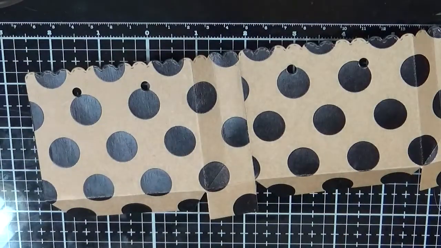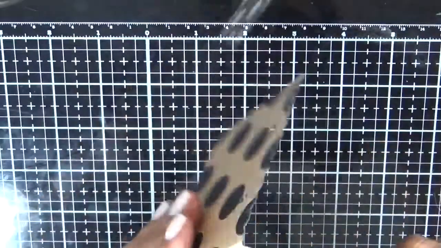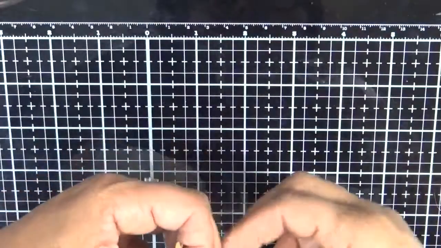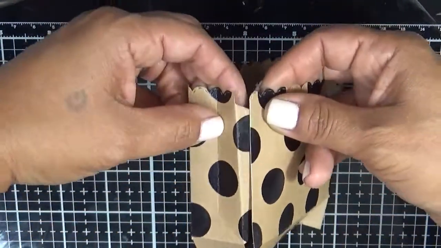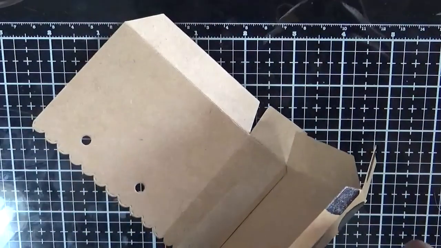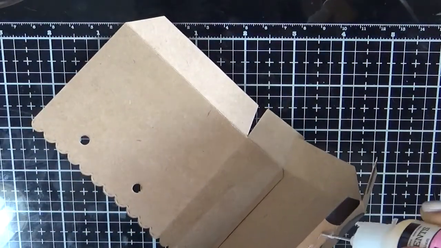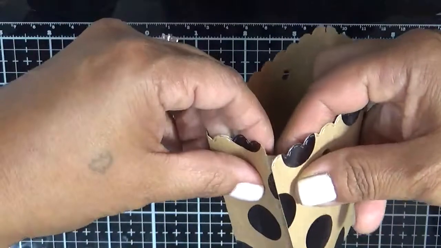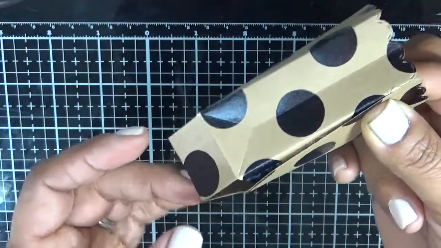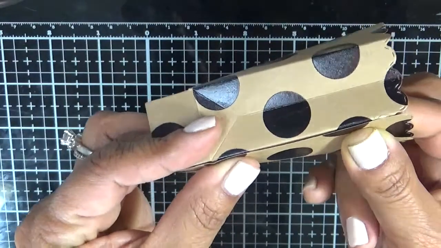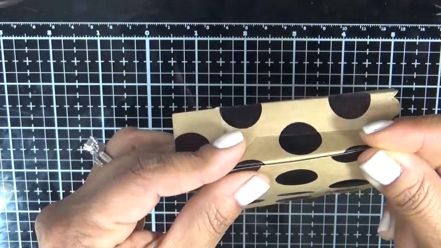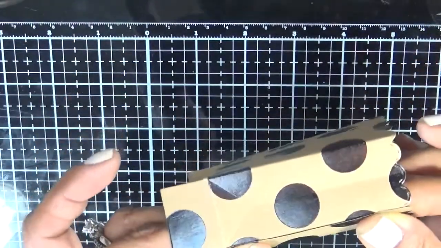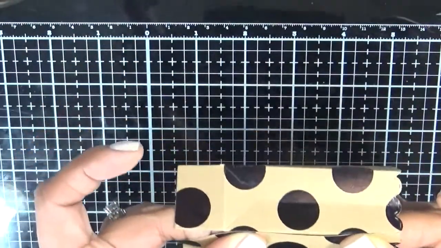Now that that part is done, and then now we're going to go ahead and put this side right here. We're going to go ahead and put the adhesive right here. I'm going to try and do just a thin line so it won't seep out too much. But it is going to stay. Just going to line it up there like so and then just kind of go ahead and just hold it down for a little bit because you want that to stay down.